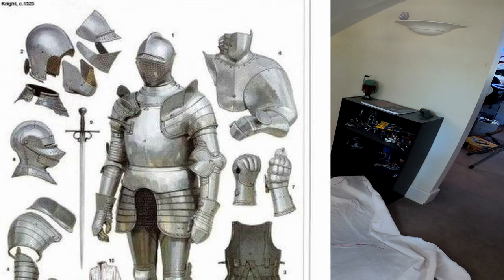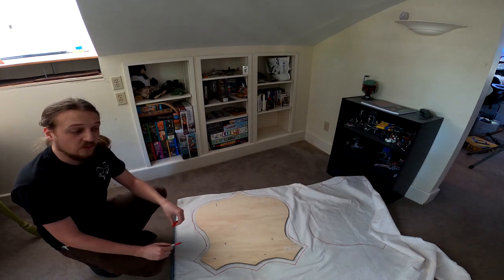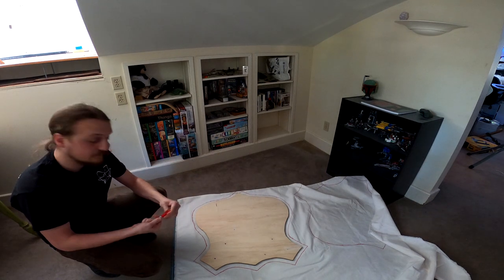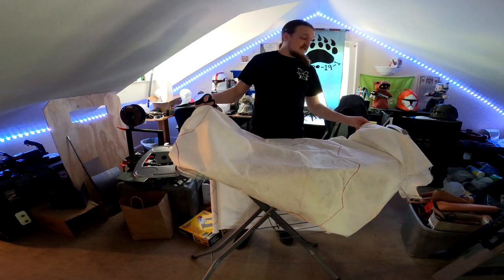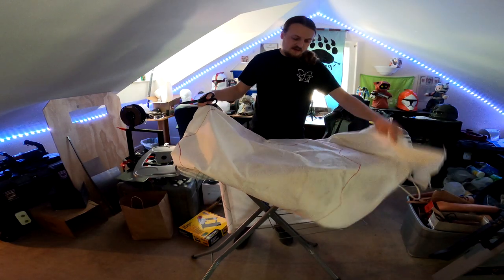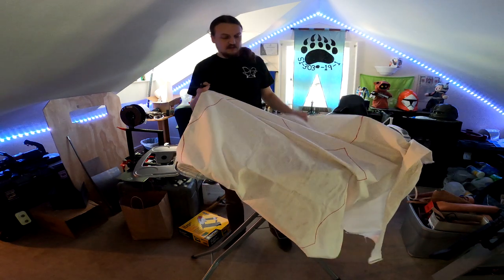But none of it works without light armor. Light armor is the absolute minimum, the very first step in all of this, and it's done with fabric like linen or canvas. I will show you a quick time lapse of me cutting and ironing the fabric, although quick, because I know this is not the most interesting step of this process.